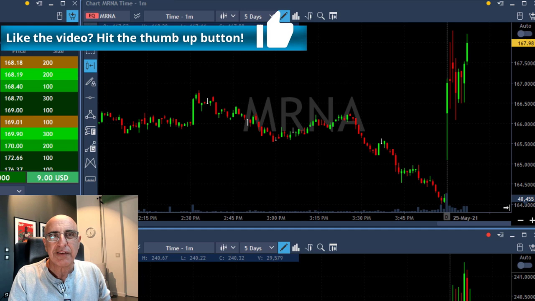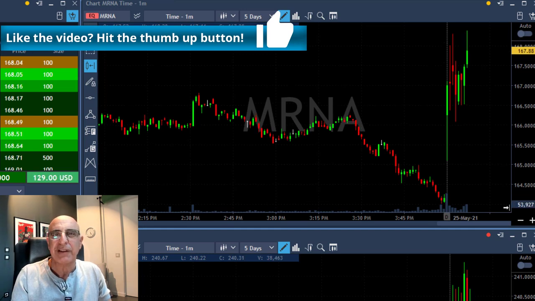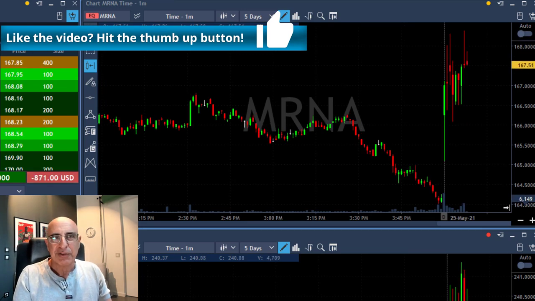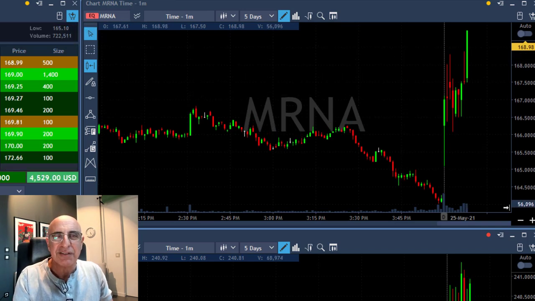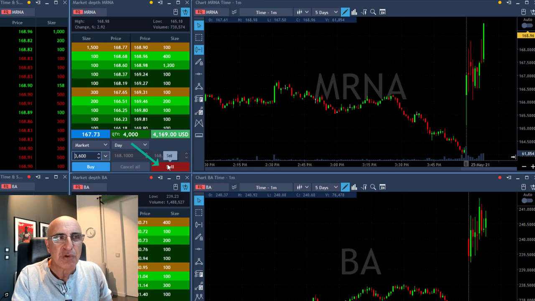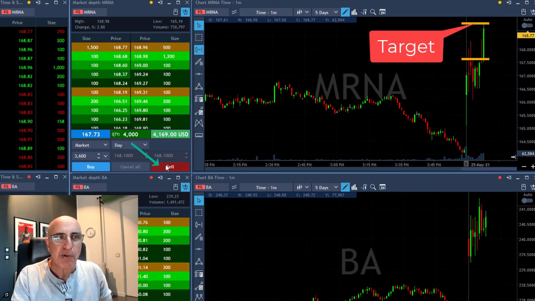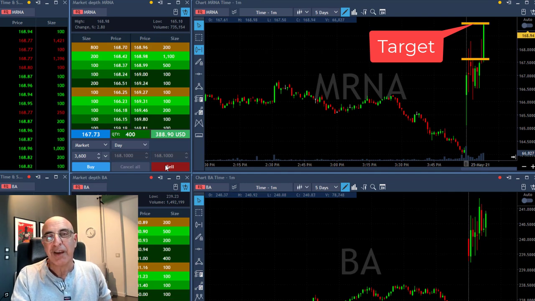So again, a stock that is starting with a gap up, and I'm going to fast forward it so you will see what happened there, because it took a little bit more time than I expected. So these are 1 minute candles and it's moving up, just moved over the highs, looking good, getting to my target, just over a point here, over $4,000 in profit, took my partial here, and that was a nice trade.